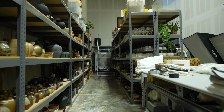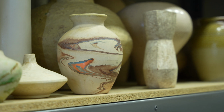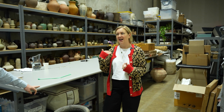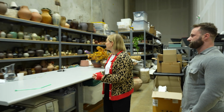So our prop closet started as a pod in the parking lot. This is long before my days. But our head stylist, who's really a photo art director, has been at Four Hands for 12 years, I think. When we started building out this photo studio, she was like, is this really going to happen? There was a pod in the parking lot. And it's happened. We have a beautiful assortment of props.